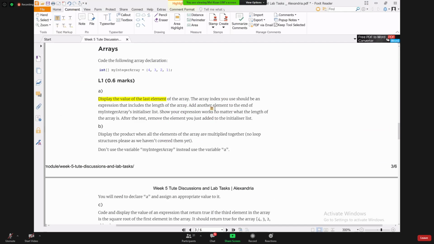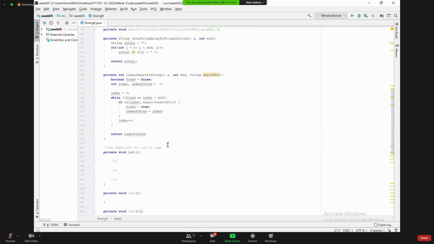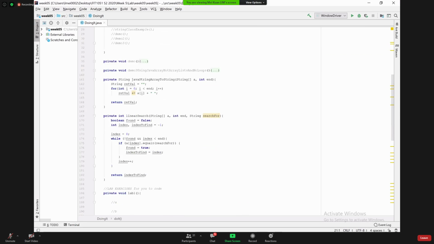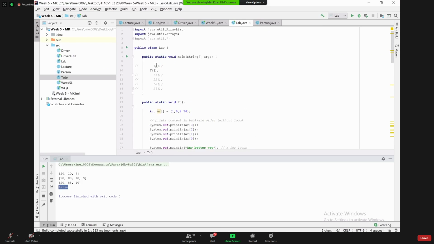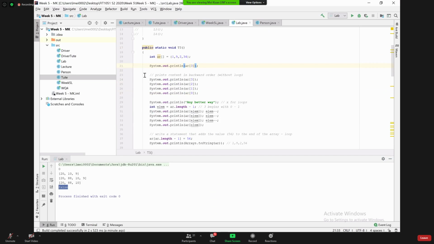All this grandmother story here is just to tell you that if you want to display the last element, you simply say array at 3. So what happened is that you can get the last element, which is 34.